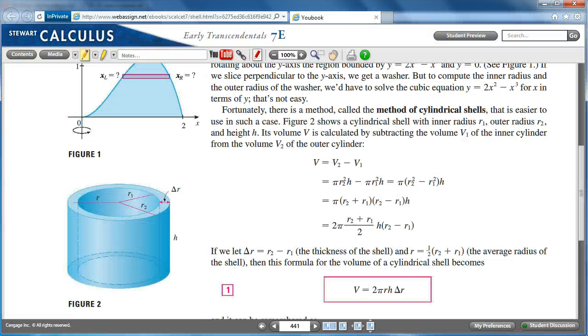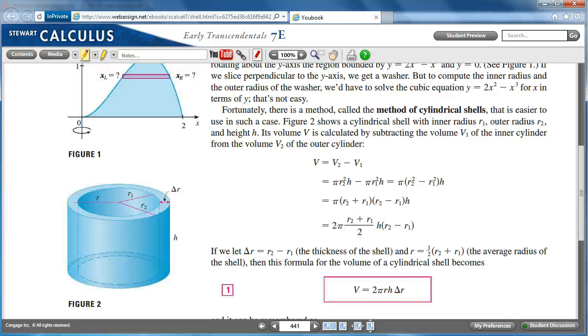Finally, let's answer the question why? Here it is. Let's begin with the volume element, and we have to find the volume of one individual cylindrical shell, and then we are going to add them together. In figure 2 of our textbook, it shows you one cylindrical shell. It is given by the difference between two cylinders, V2 given by the outer radius, and V1, the inside. So the hollow part is subtracted away, and then we get the volume of a single volume element.